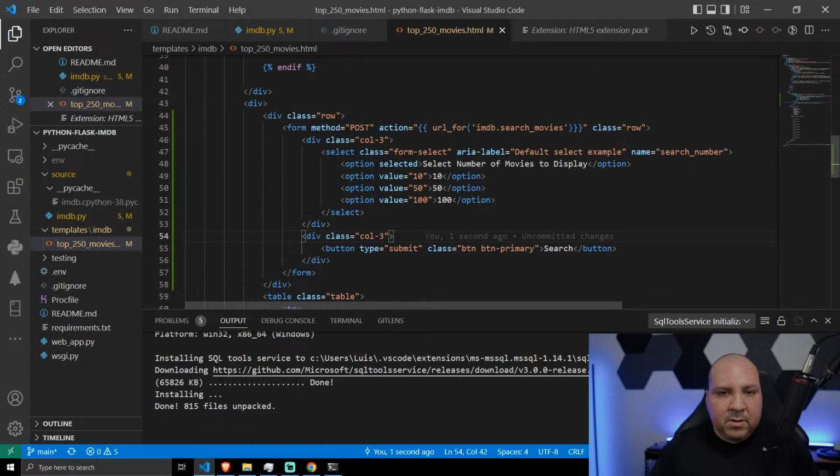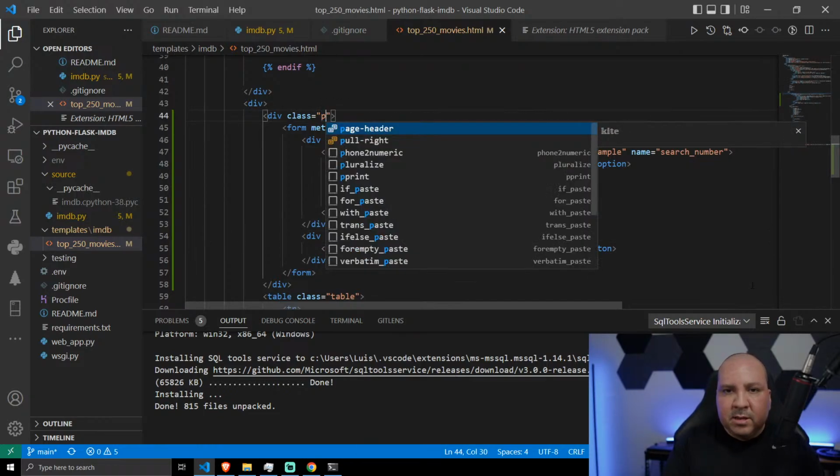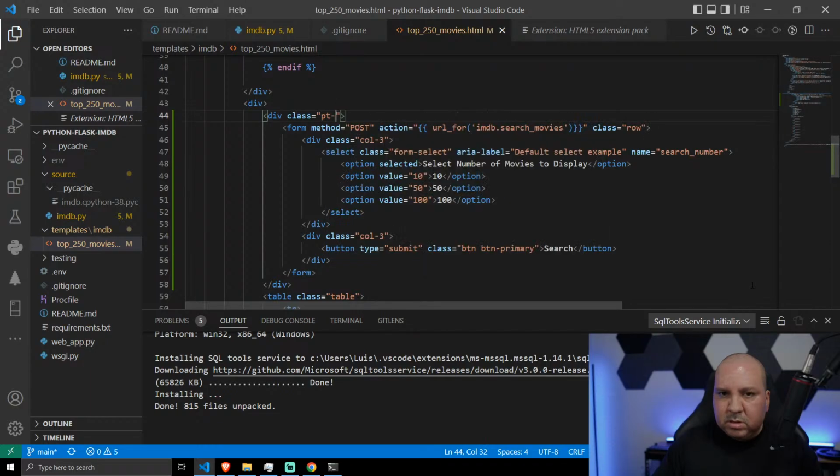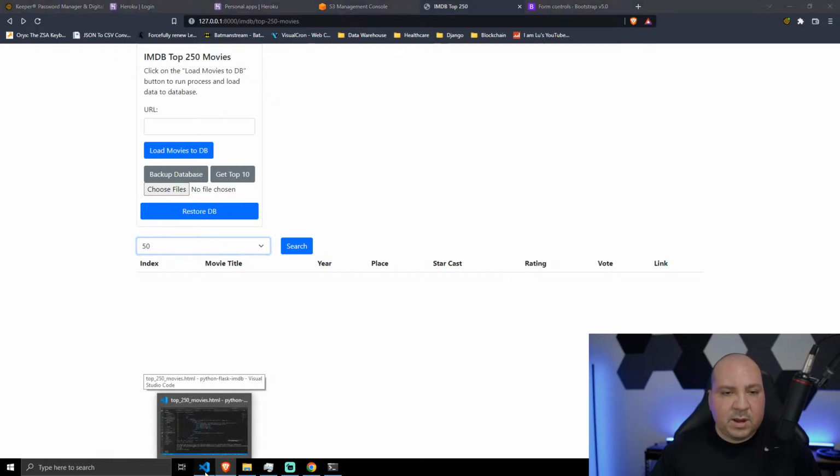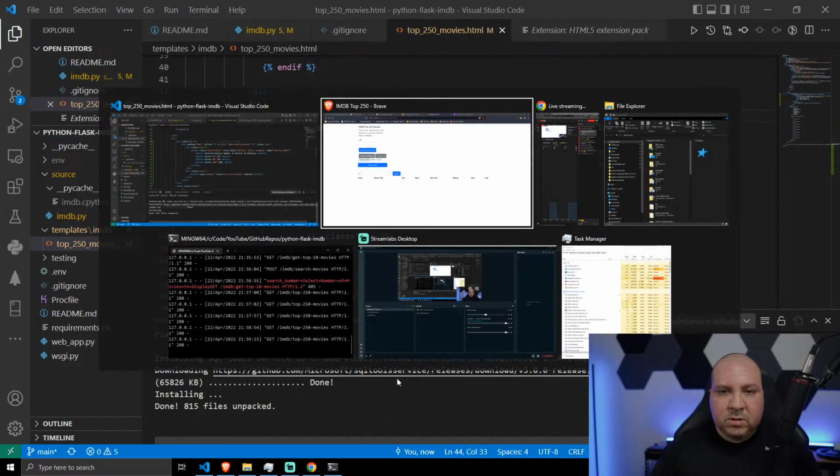And what I could do here is, I don't think, you know what, I'm trying to think. I don't think I need a row for this guy, but what I do need is, let me add some padding. There it goes. And then so now we can select from our drop down, and of course hit submit. So now let's get it connected for it to work properly. You know what? I need to put an actual label on here too. Damn, I should have done that as well. I don't know why I didn't do that.